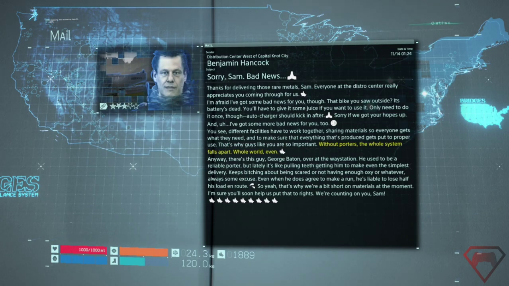Sorry if we got your hopes up, and I got some more bad news for you too. You see, different facilities have to work together, sharing materials so everyone gets what they need, and to make sure everything that's produced gets put to proper use. That's why porters like you are so important. Without porters, the whole system falls apart. The whole world, even.